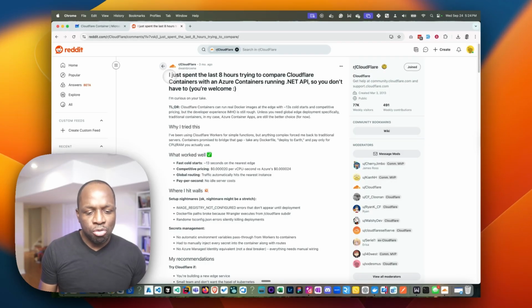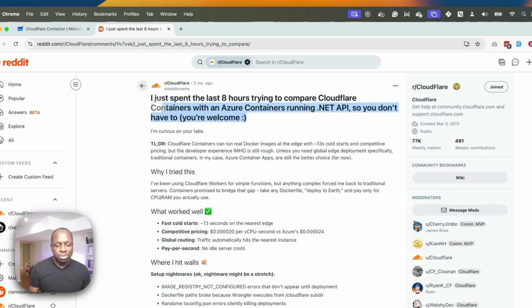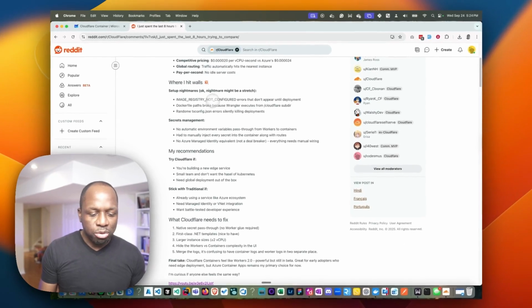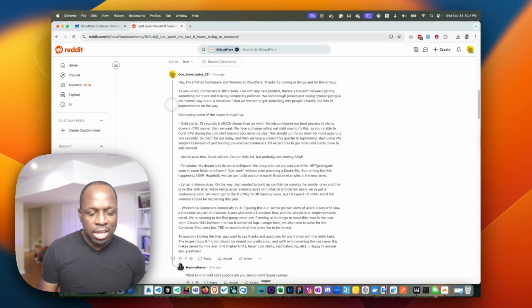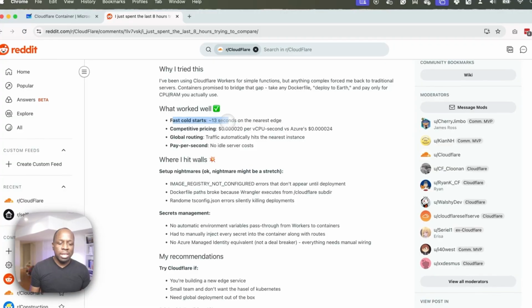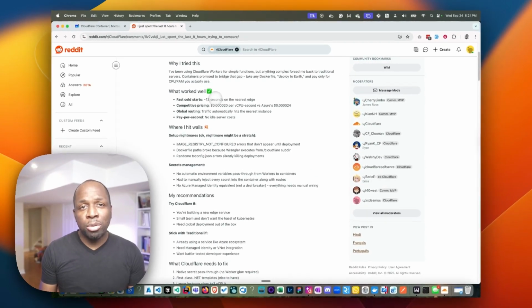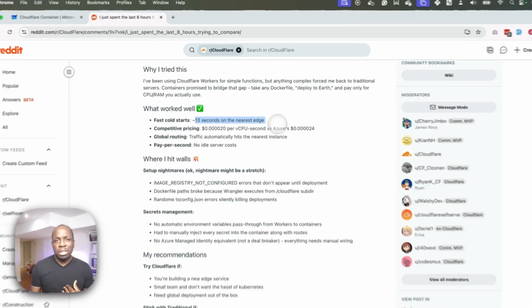We'll talk about some of the benefits. I did a Reddit post about 3 months ago. Yeah, it does say 3 months ago there. Talking about the container and the fact that I spent 8 hours just trying to get a container running. This post got quite a bit of traction. It has 85 upvotes and a few thousand views. It got to the point where even the PM felt like he needed to respond to some of the comments about it. One of the things that I mentioned was that the cold start for the container from Cloudflare was about 13 seconds. I was actually very excited about that fact because at 13 seconds, it was faster than anything I've seen at the time.